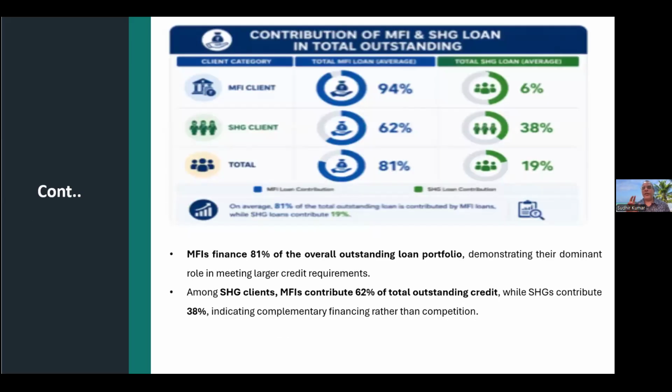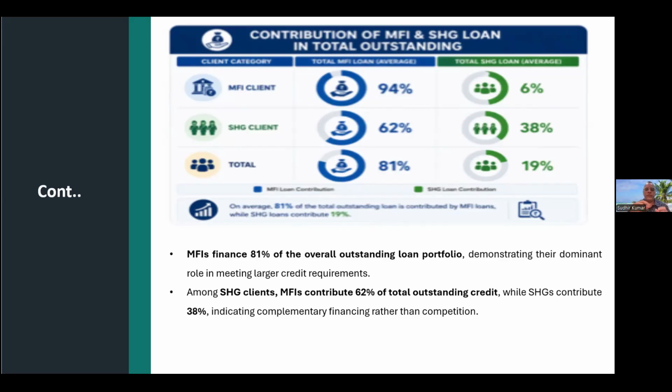No. Krishna ji, come to the next slide. This is why you will, no, not here. Yes, so this is one. Then we also looked at the contribution of these loans. So on that slide, one would have questions about why SHG 1,10,000. This is the contribution of those loans. Out of the total loan, the MFI clients have 1,14,000, 94% of that taken from MFI only, and 6% from SHGs also. SHG clients, 62% of their loan contribution is from MFIs and 38% from SHGs.